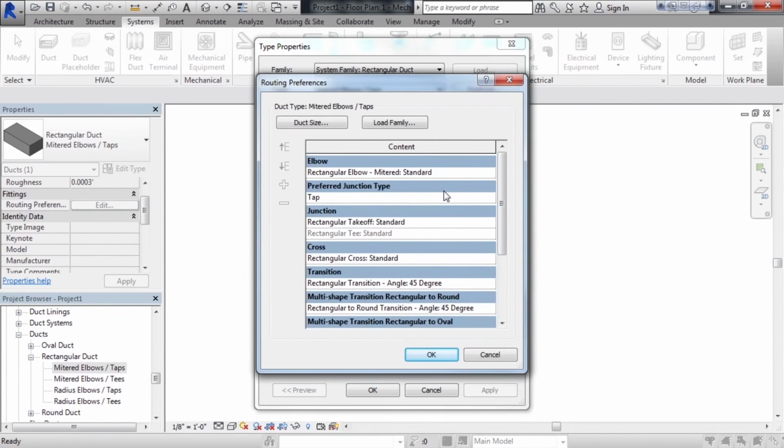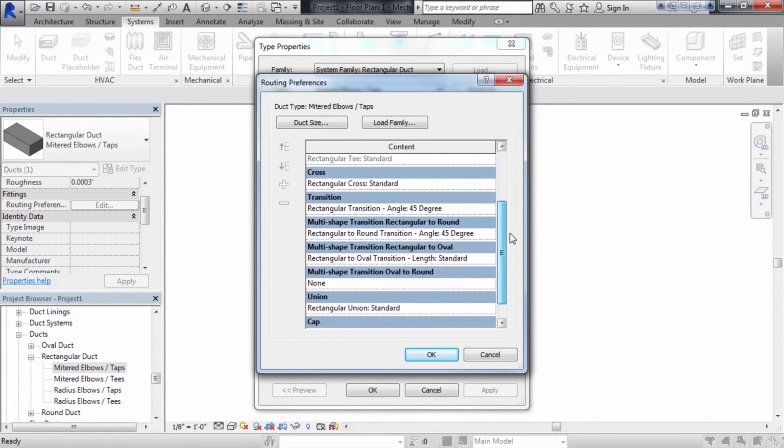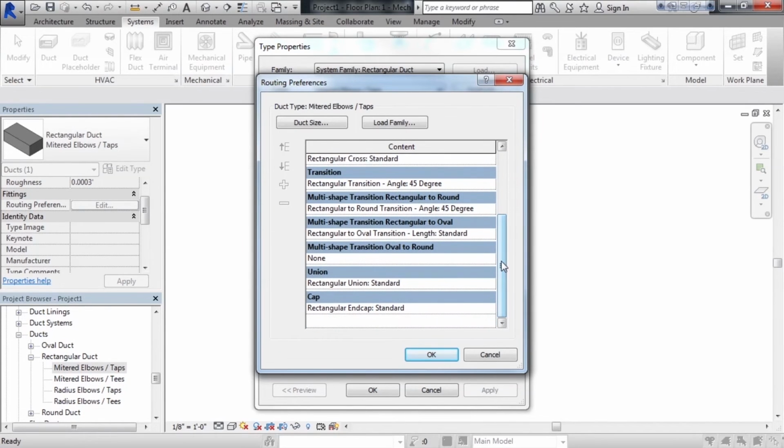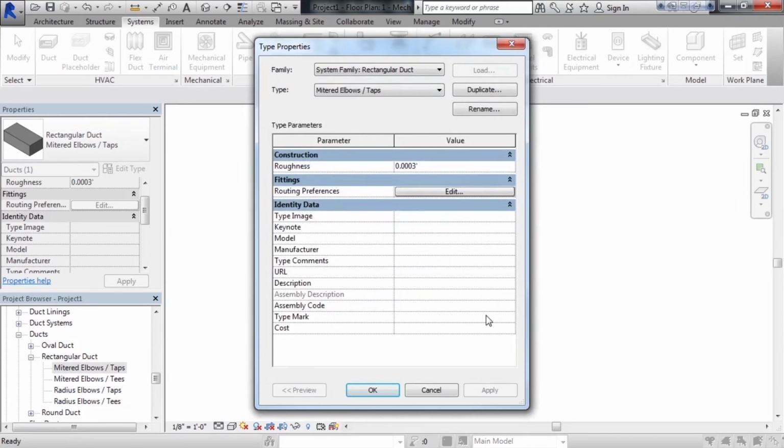And this is where everything is defined for me of how this duct system would go together using other family files and components. Now, this is important because if you don't start with a template or a project template, a lot of this has to be manually configured. So best practice would be to start with a template.